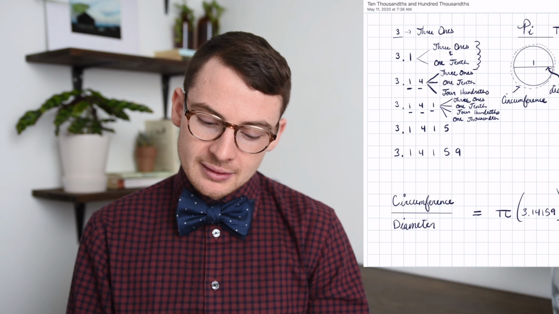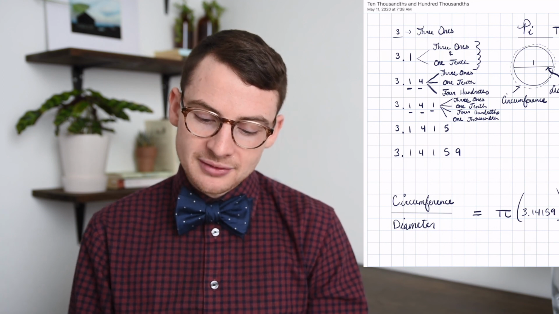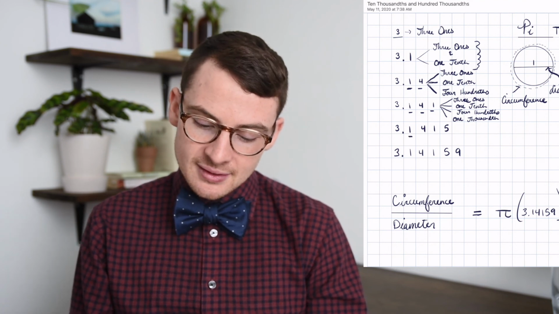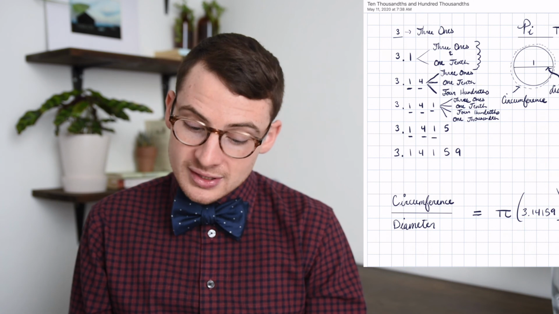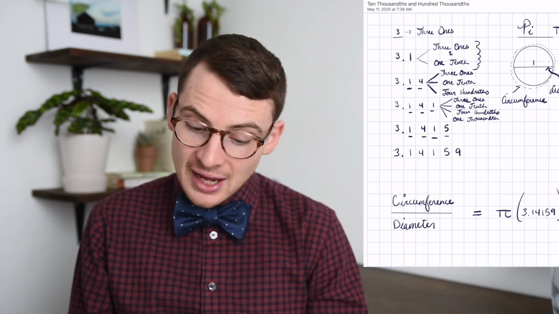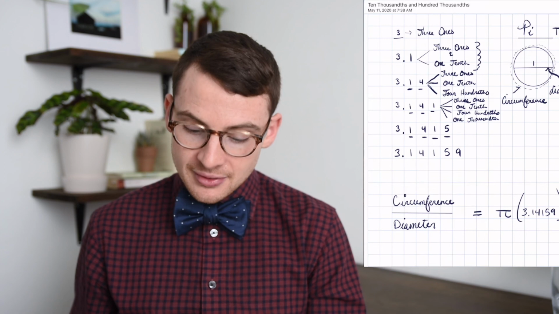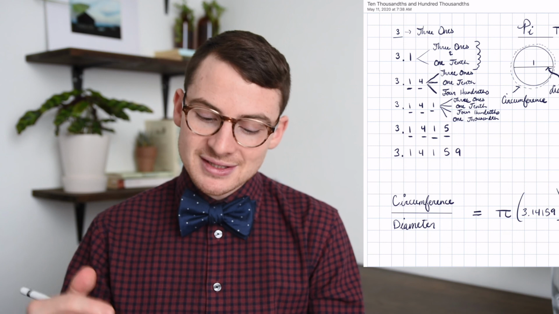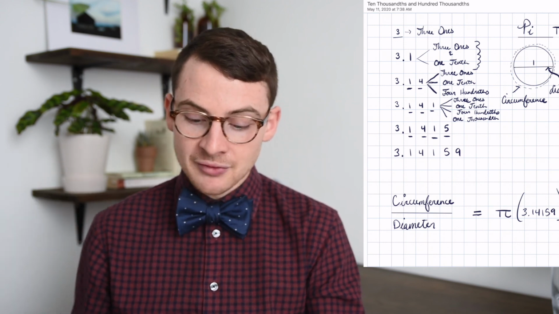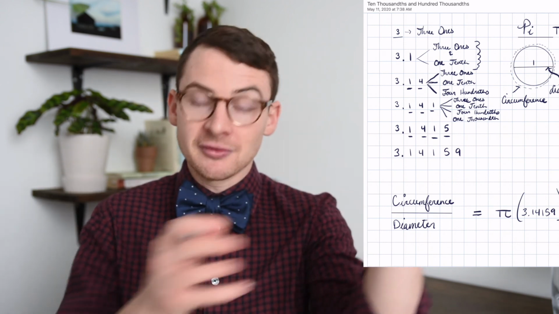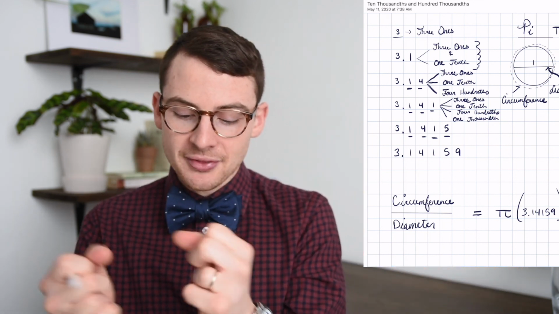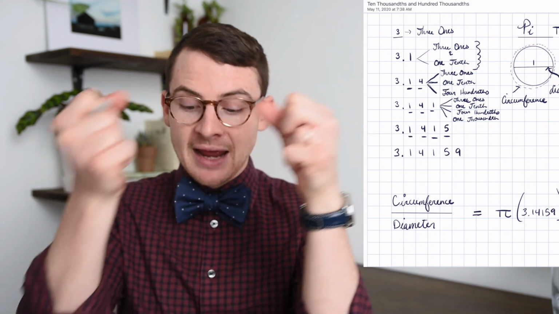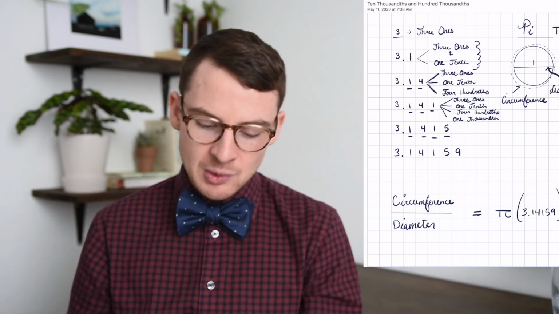All right, now this one, I'm not going to break it apart like the other ones, you're getting the idea, right? So the 1, again, is in the tenths, 4 is in the hundredths, 1 is in the thousandths, and then this 5 is in the 10,000ths, okay? So we have 3 ones, 1/10, 4 hundredths, 1 thousandth, and 5 10,000ths.